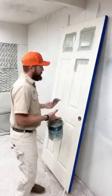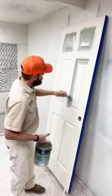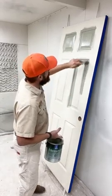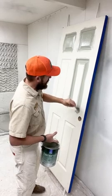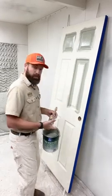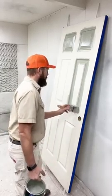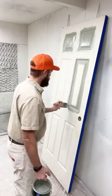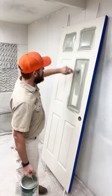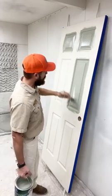Covers really well. I mean, it almost covers like a wall paint. You know, you can see we're going over an off-white door here. It's covering very well. Typically, the downside of enamels are they don't cover well. They're sort of race cars. They're built to do a specific thing, and that specific thing is normally be durable and beautiful. So that's why we go through all the crazy time of prepping and priming to basically get the color already on there, and then cover it with enamel. And the enamel is almost just like the top coat, the wear coat, like a clear coat on a car almost.